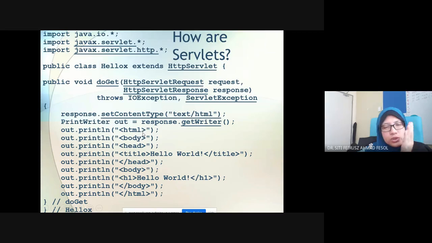So dia punya language yang digunakan untuk nak display dia pun adalah menggunakan HTML punya language kan. Sebab tu dia ada HTML open and close. So dia ada body, nak display everything inside the body, display kat head, title, okay. Dan kat body dia display apa? Hello world. Maksudnya kat sini apa yang di-displaykan adalah hello world sahaja.